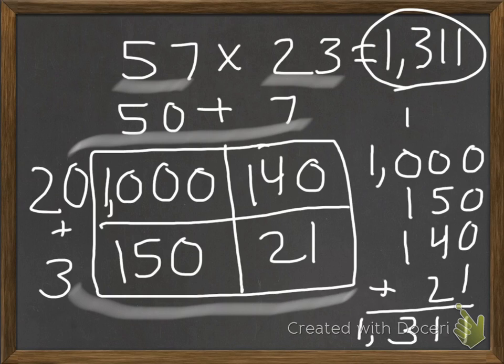You can see that even double-digit multiplication can be used with this method, and it does a nice job of separating out place values and gives us an idea of how to decompose numbers. It sets us up really well for partial products or partial sums later on, which I will show you later. I hope this is helpful. Just keep practicing and working at this method. It really helps you understand place value.